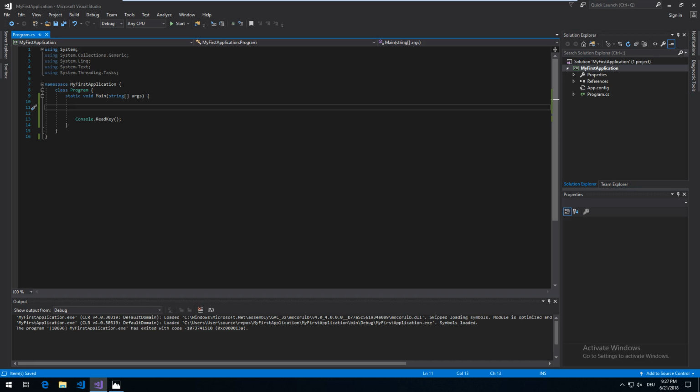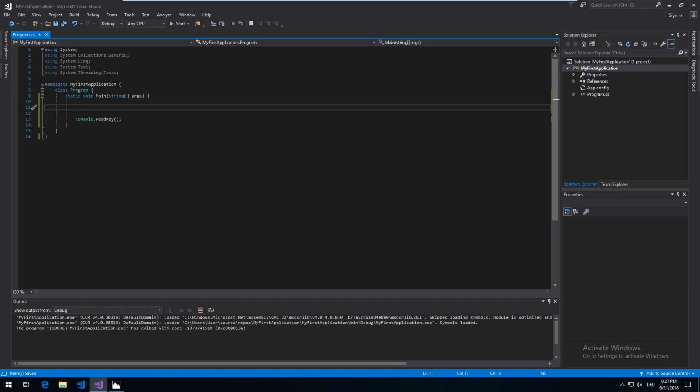A loop always consists of two parts. We have the code that should be executed in every loop, or in every iteration. And the second thing is we need to tell our program how often or how long it should execute this code. That is why we need a condition. That could be, for example, counting a number from 0 to 10, and once it reaches 10, it should stop the loop.